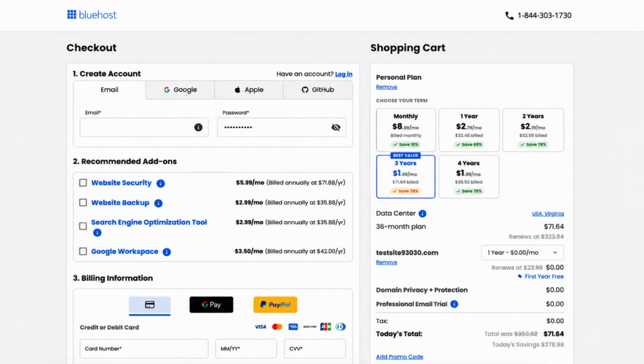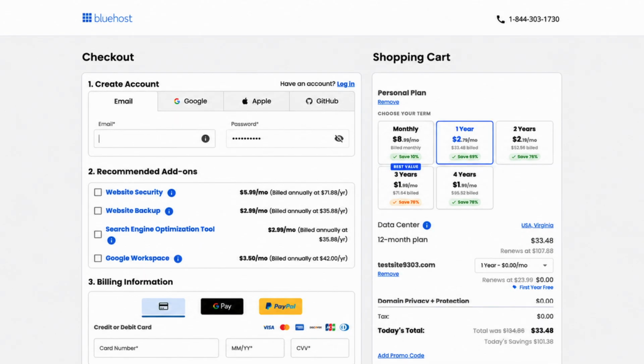Before entering your payment information, take a second to check the billing term you've selected. Bluehost gives you different term options, and the price can change depending on how long you choose to pay for upfront. A longer term will give you a lower monthly equivalent price, but you'll pay for that entire term upfront. So check the term you've selected, the total due today, and what the plan will renew at before continuing. Once everything looks right, enter the account and payment information Bluehost requests. I'm not going to spend several minutes reading every field here because most of it is straightforward.